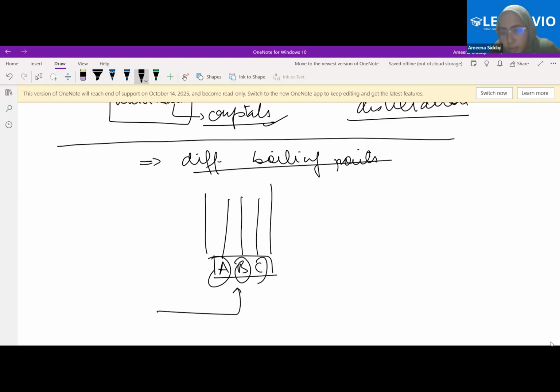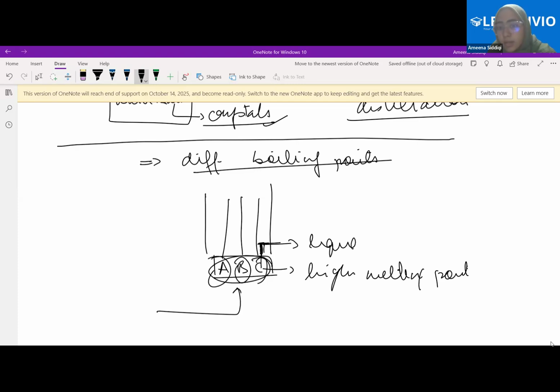Now the compounds, let's suppose C has a higher melting point. Therefore, it will actually change back to the liquid form at higher temperature, and A and B have lower melting points. Let's suppose C comes here. It loses that much energy, which is enough for C's high melting point. At this temperature, C will change to the liquid form. It was in the gaseous form here as a mixture, but since it has lost the energy, C will change to the liquid form. We have separated C from the mixture of three of them.